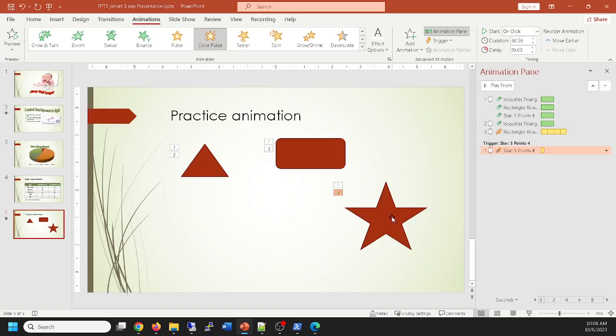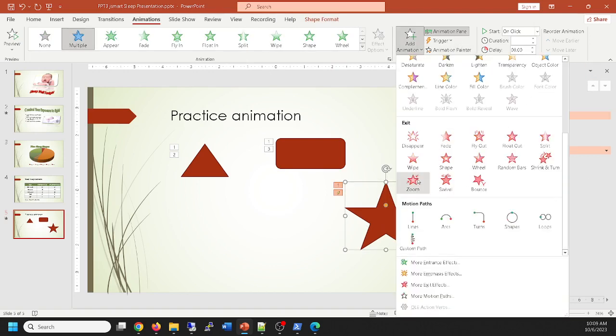One last animation. Let us have the star add an animation. Oh, I have to add it to the star. Let's click on the star. Add an animation to the star of the motion path. And the most flexible motion path would be your custom path.